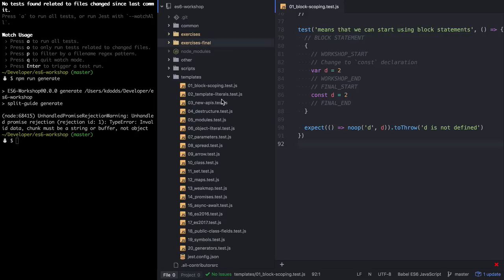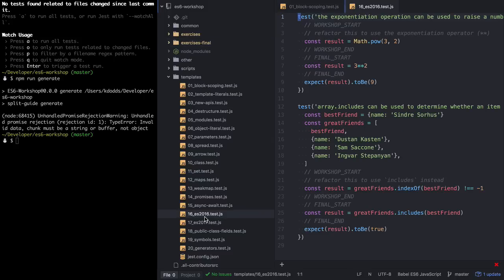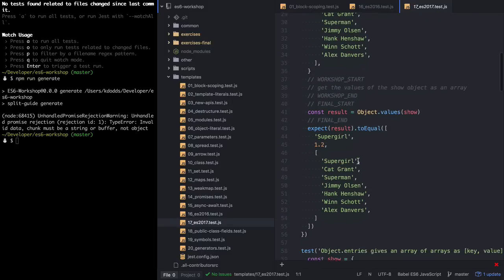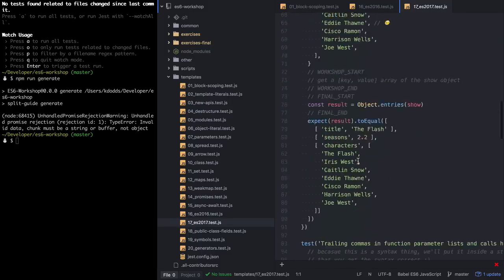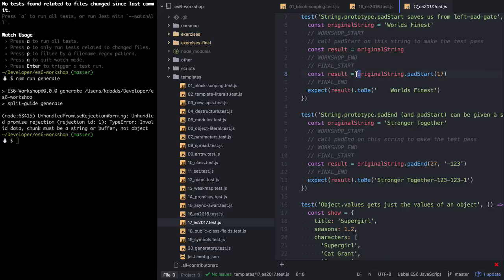I love Split Guide. It's fantastic. And I hope it's useful in other applications for you, like other workshops that you do. But if you want to help me with this ES6 workshop by making extra credit for these different concepts, or even adding some more concepts, as you can see, there's an ES2016 here. So we are going beyond just ES6. There's also ES2017, some things that are going to make it into ES2017, hopefully. And then we could even do an ES Next for stage features or something. I don't want to go too deep into that, but we could go a little ways into that.